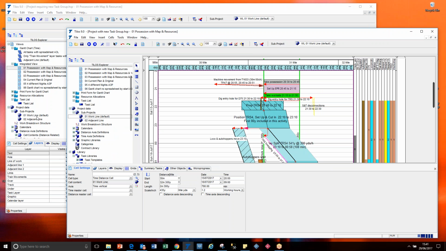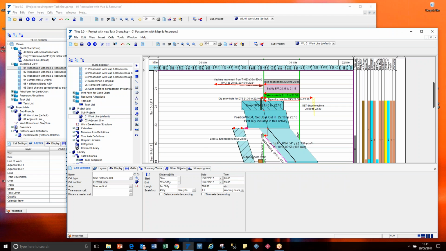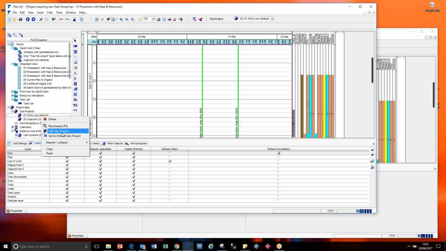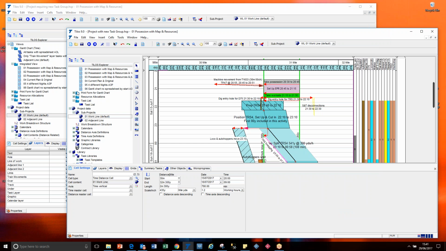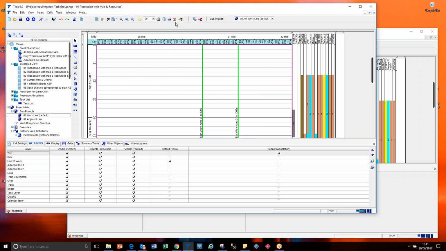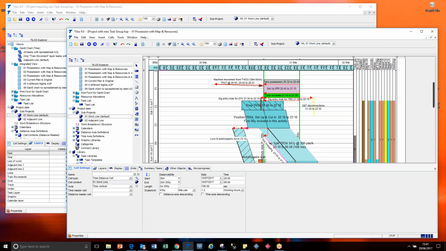If we want it in a separate sub-project, we could rename this and give it a different ID number, and it would create another one over there. So that might be if you didn't want to disturb what you've already got. But if these have got the same ID number, then whatever's in this one will replace what's in that one. So all I do is I pick up the sub-project and I drag it with both projects open and drop it on top of the one in this file here. And then all of those tasks have been transferred from this project to this one.